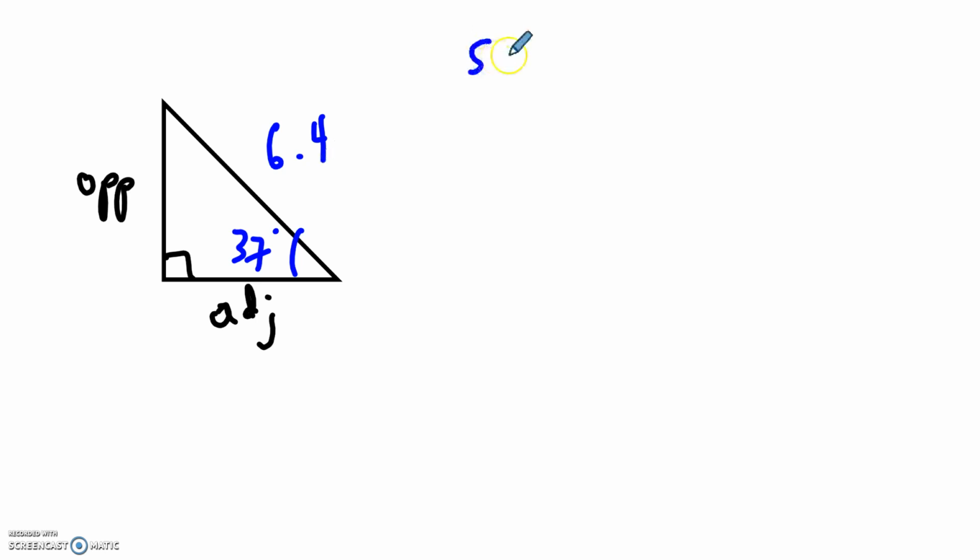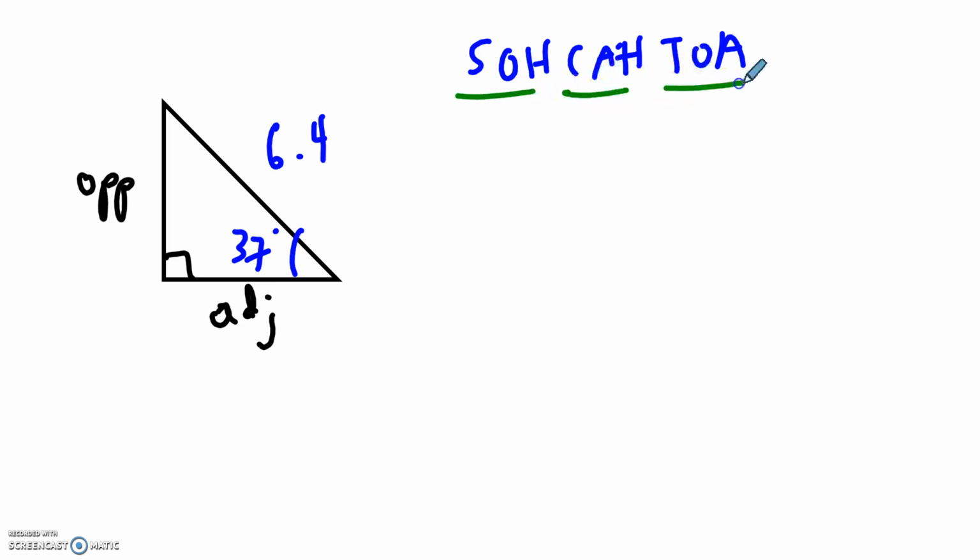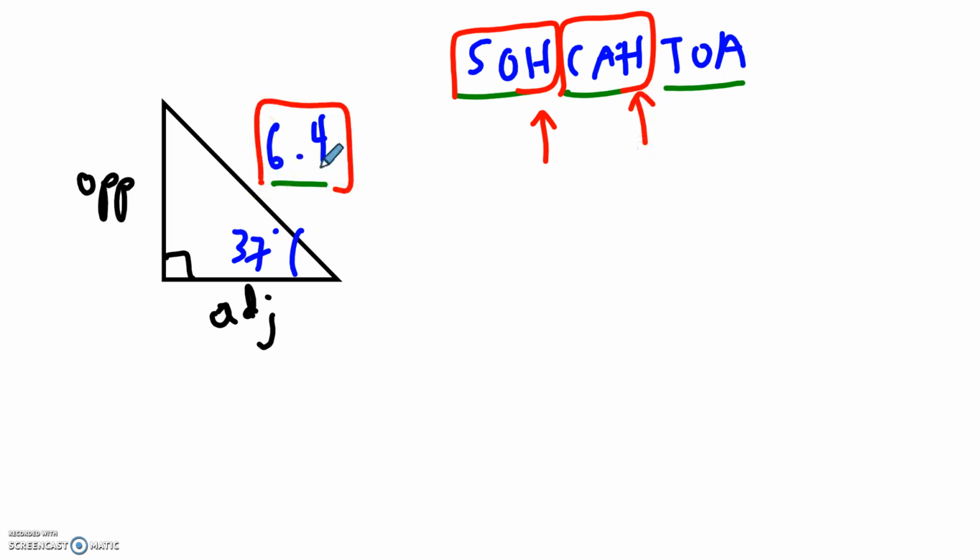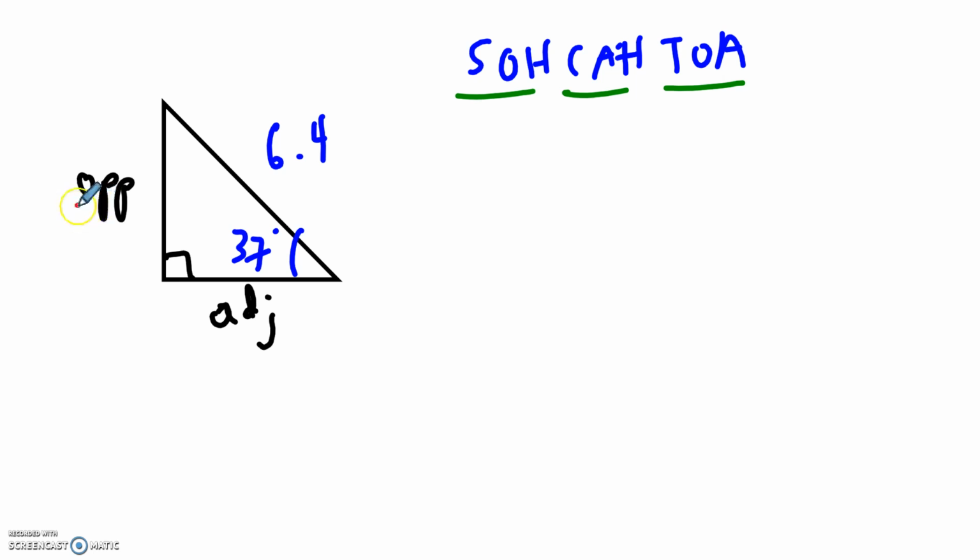Again, we can use our trig functions. Sine, cosine, and tangent. We have hypotenuse, so we know we're going to be focusing on these two because they both include one of the givens, which is the hypotenuse. So how do we find the opposite leg in particular? Well, we have opposite as the unknown, hypotenuse is given, and we know the sine because we know the angle. So we use sine.